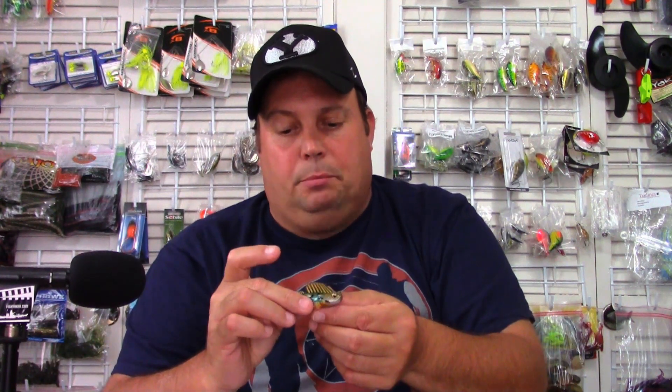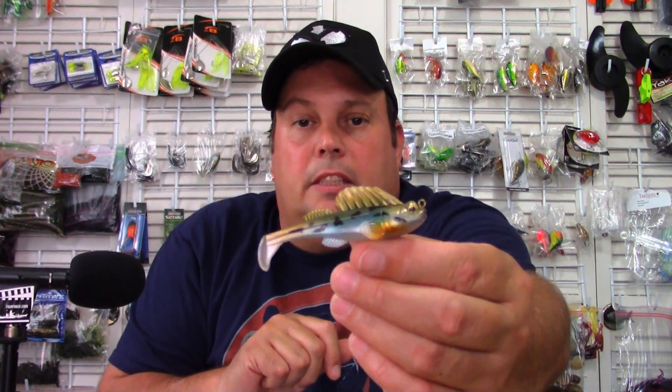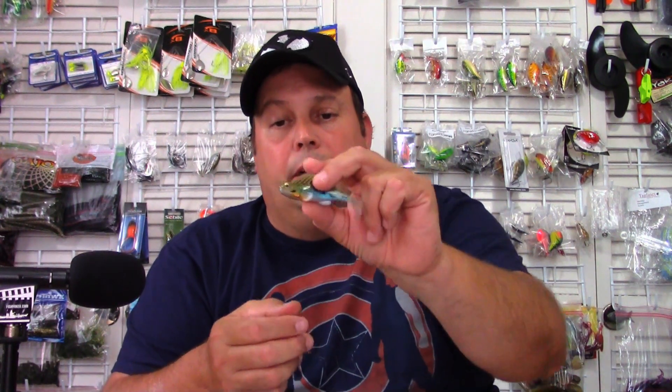And then the final one — that's pretty cool. This one's got some green, some black, some blue, and a little bit of orange down on the bottom. Nice looking lures. They're from Bass Killer. I'll put the Amazon link down below. You get five of them for $9.59 after the discount code. Go onto Amazon, click on it — it'll come up at $15.99. Put in the code JOHNFISH, all caps, and it'll drop to $9.59. Right now it's shipping right away, so it'll get to you within a couple of days.